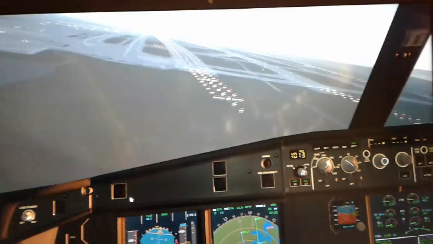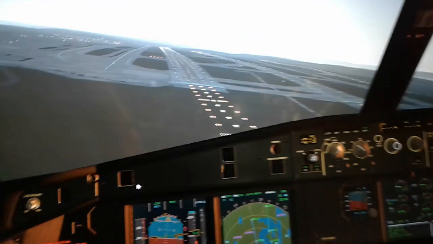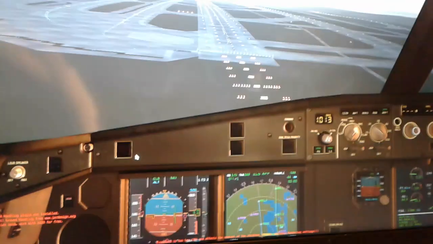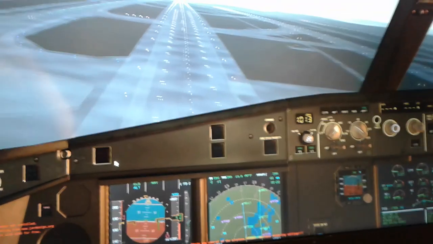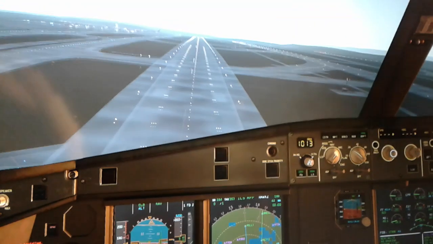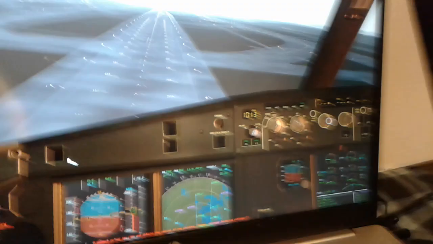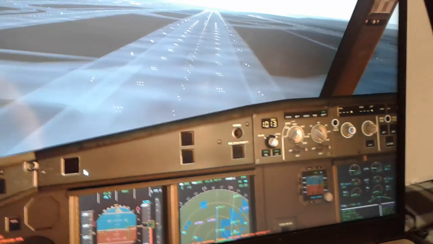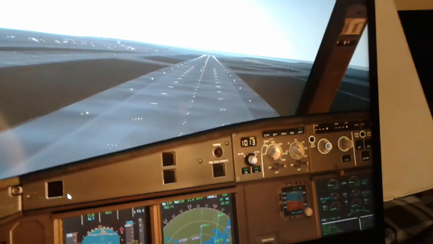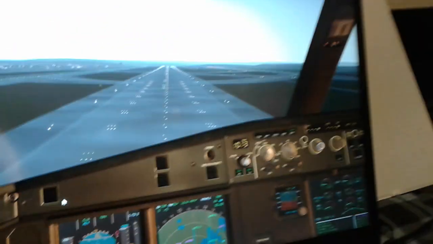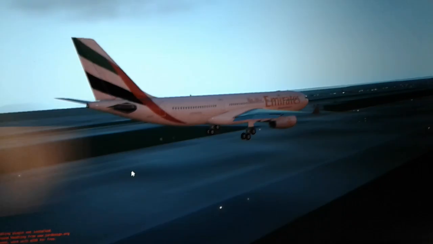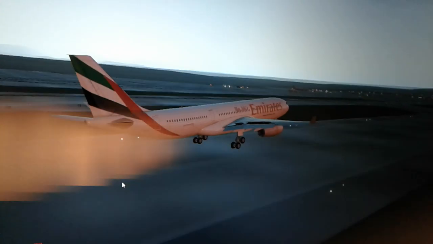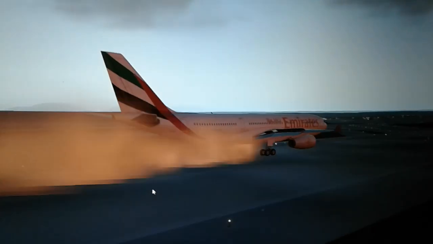We also need to sideslip and drop the airplane onto the runway. 100. 50. 40. 30. 20. 10. 5. Here we are. Reverse thrust.